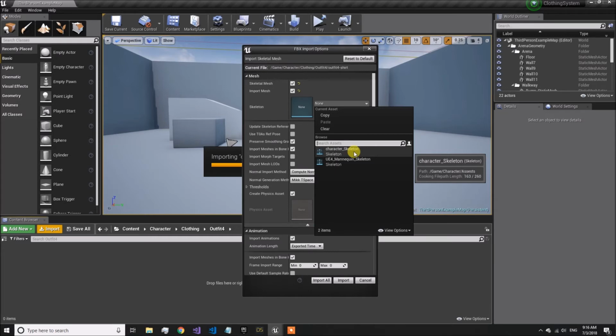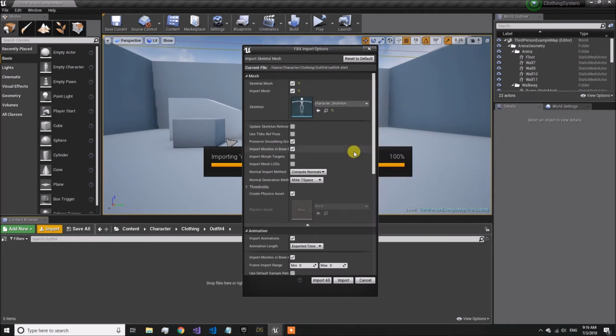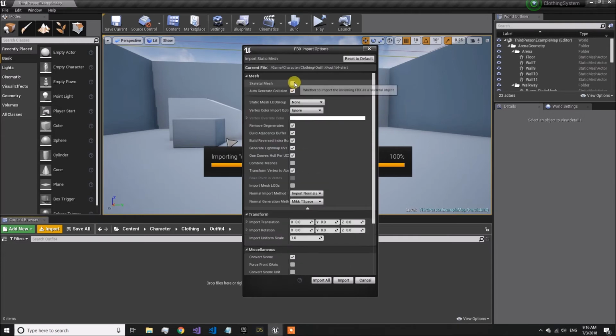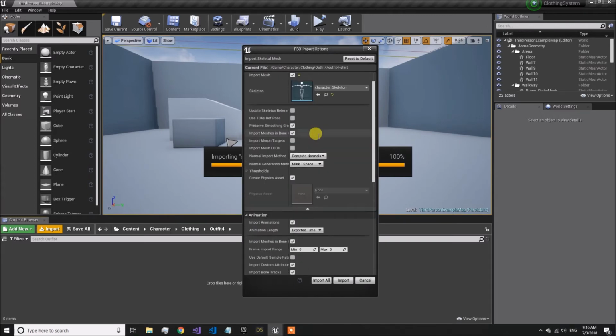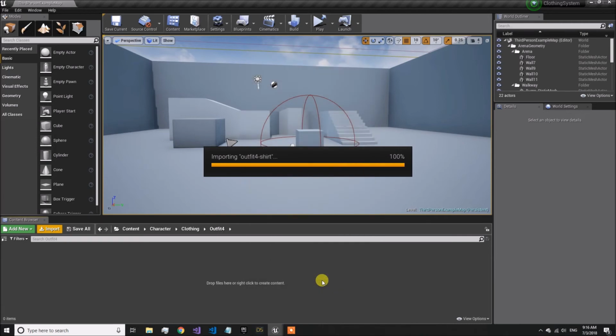This is an entire topic in itself about the skeleton of the meshes. Right now just understand that we need to apply this mesh on the already loaded character skeleton, and we need to import the mesh too. Let's leave everything as it is, and click on import all.